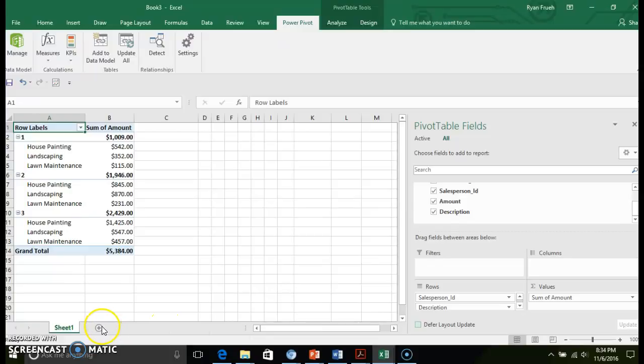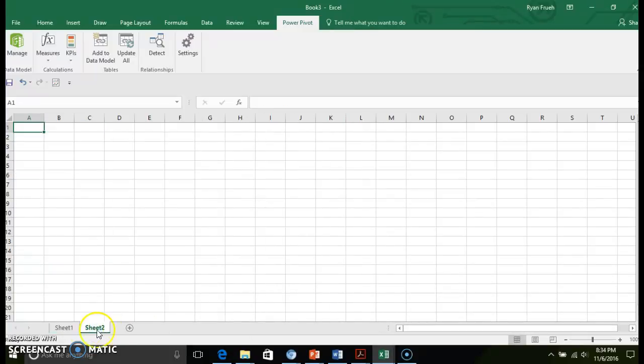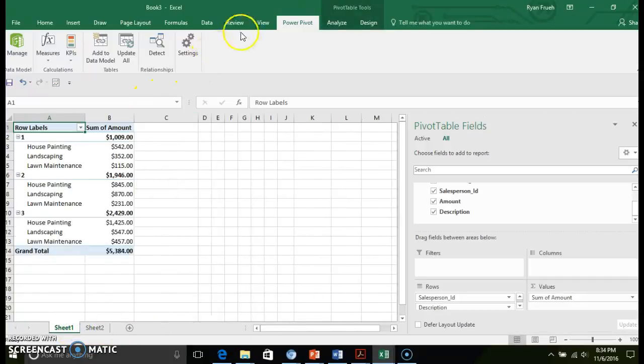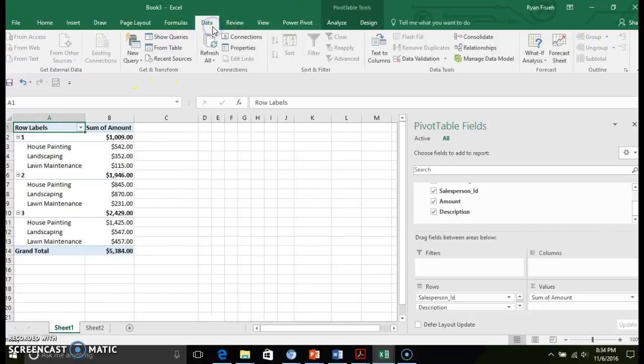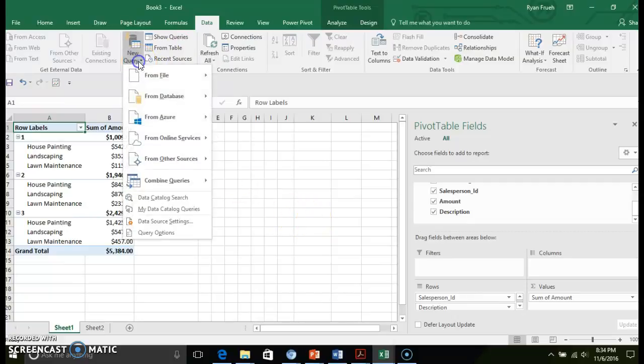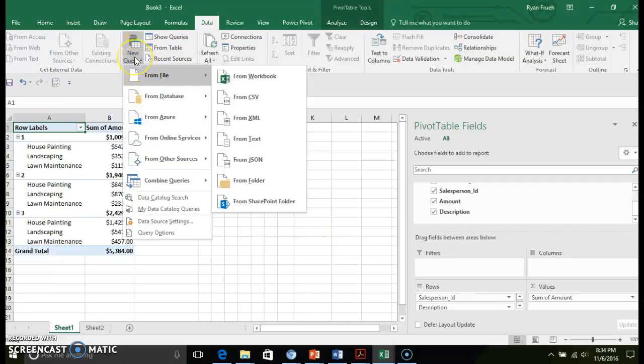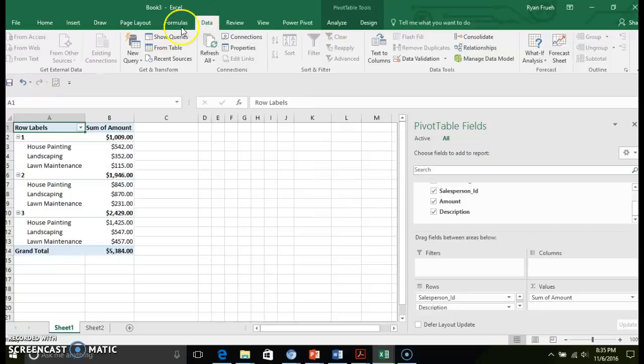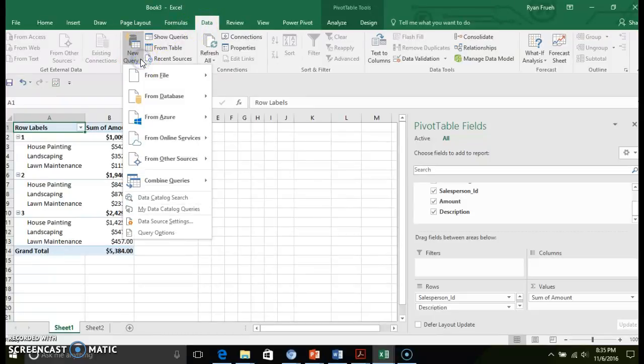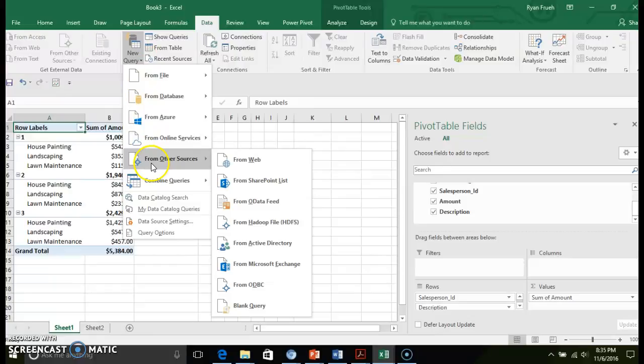The next step that we're going to look at and work with is called Power View, and we're going to need to pull information in this particular assignment that you're going to be working on. There is a requirement to go out and pull data from an external source, and that is nasdaq.com. So from here, in order to do that, in the Data tab, you click New Query, come down here to Other Sources, and select From Web.